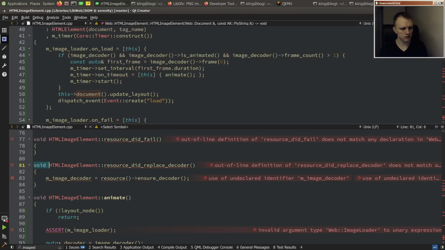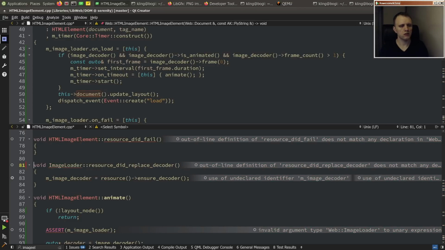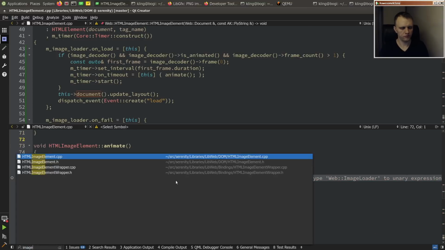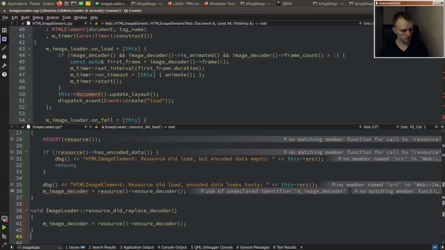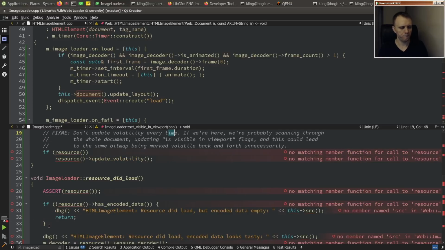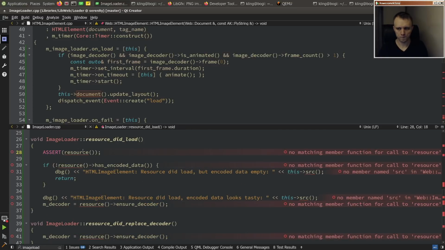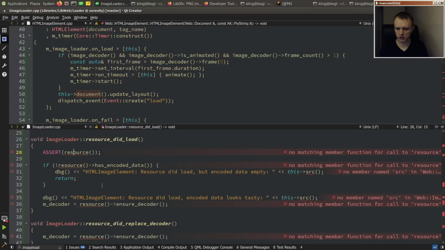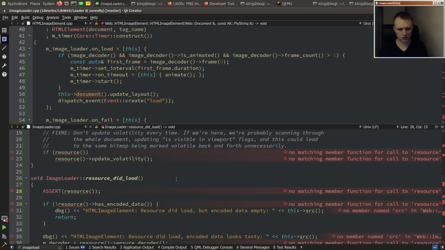And then this needs to go in the image loader as well. Okay, making some progress here. Although this one is called decoder now. And I don't have such a thing as resource. Why not? Is it because of a const issue?